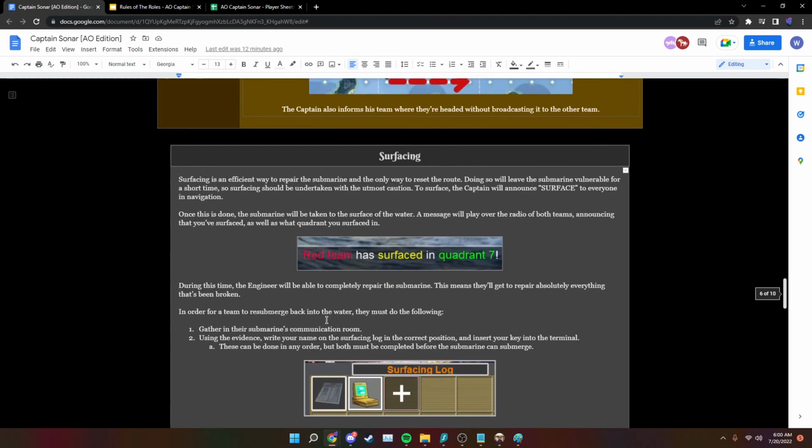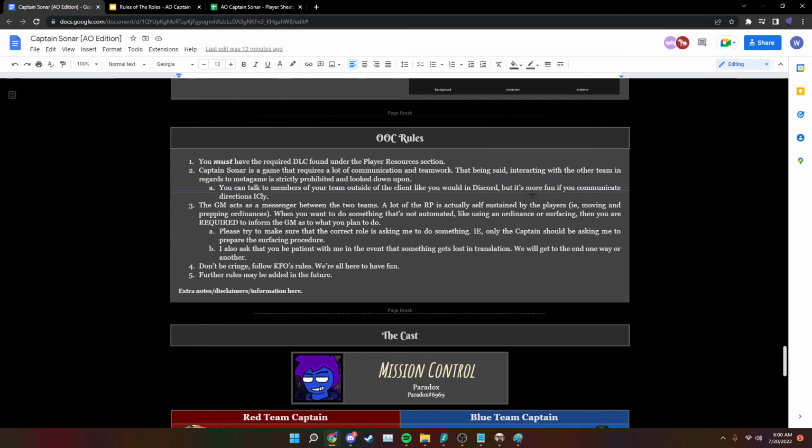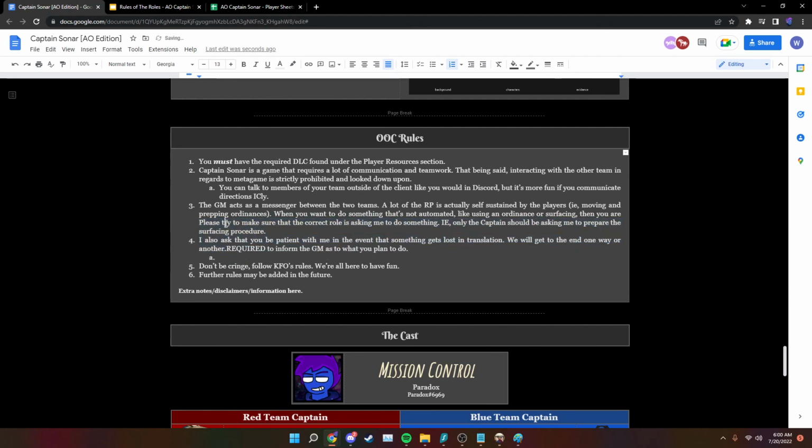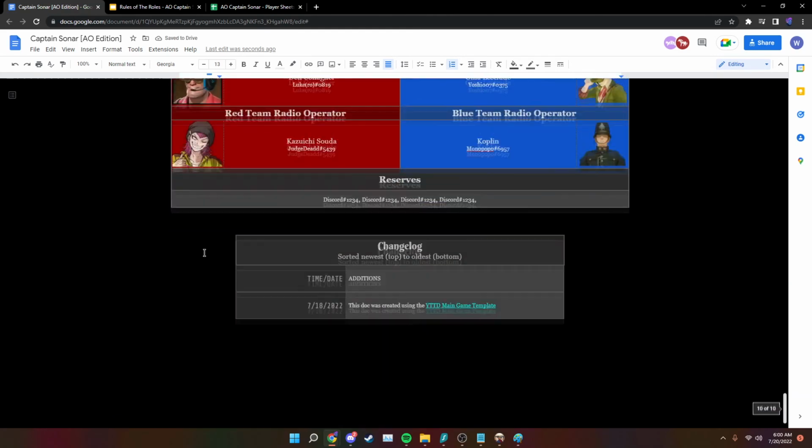Very good, very good. And that covers pretty much everything in terms of the basic rules. We have a handful of OOC rules, but it's basically just saying, hey, don't metagame. You have to make sure you download the content that's required, and just be patient with the GM, all that good stuff. So that's pretty much the basics of that.